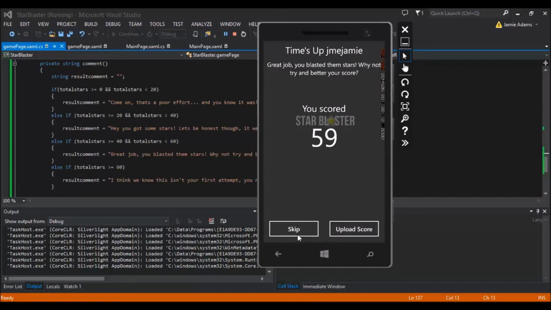And then we've just got our skip and upload score buttons, which we're going to actually make work in the next video. So I hope that was easy to understand. It should be quite a quick one if you guys are following them and you are building the app. Then it should be an easy one for you to do because I am going to give you obviously most of the XAML side of things, so you won't have to faff around with this layout and everything because, you know, obviously you want to center the messages and make it look reasonably presentable.